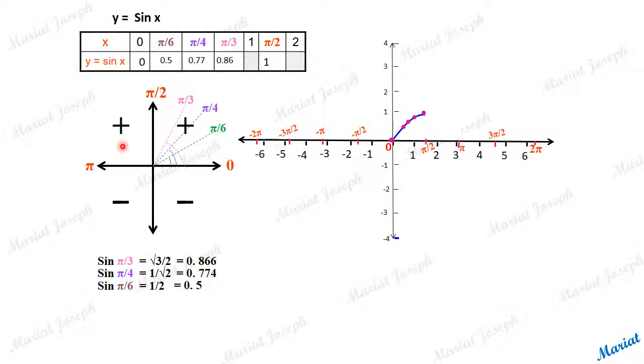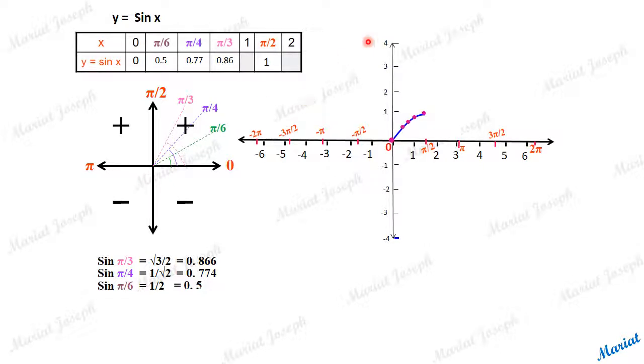Now we will pass on to the second quadrant. In the second quadrant, let's take more angles. From pi by 2, let's proceed further. The already well-known values are for angles 2 pi by 3, 3 pi by 4 and 5 pi by 6. In degrees, they are 120 degree, 135 degree and 150 degrees. Sine values are positive. We will use the sine 180 minus theta formula to get these values. So sine 5 pi by 6 will be sine pi minus pi by 6. And sine pi minus theta is sine theta itself. So this will take the value of sine pi by 6 itself, that is half.